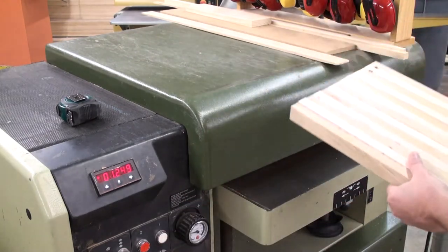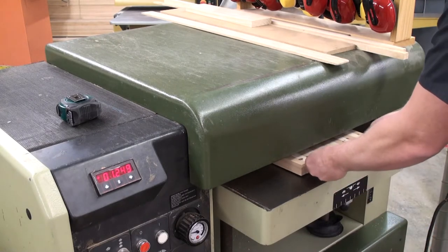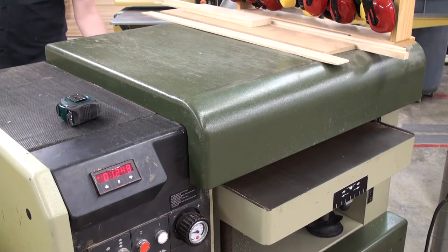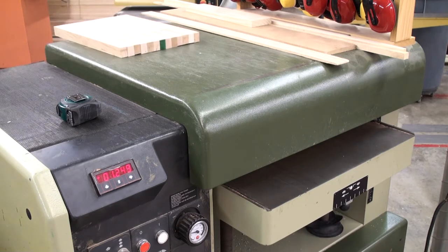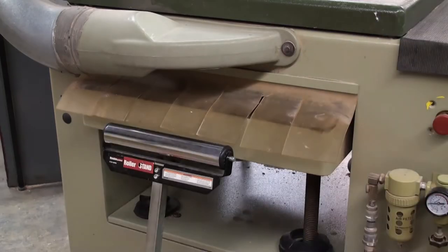I don't want to take off a lot of material here, I just want to make sure that each face is smooth. Now that the first pass is done, I'm going to repeat this process 1 or 2 times on each face until the faces are smooth.